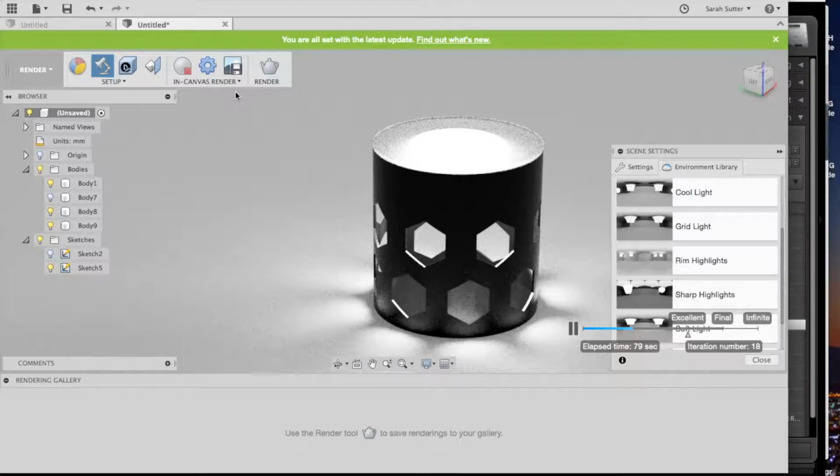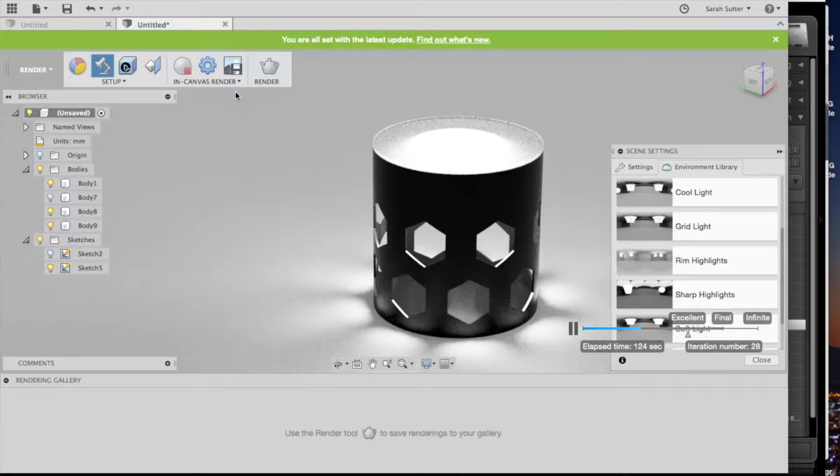Now, if I had perhaps not black opaque plastic, but I had a white translucent or a different color, this might look a little more exciting. You can see here where the light is going to shine through and also where it's not going to shine through. So if this was wooden, for example, you would have a similar effect to the black plastic because the light's not going through the wood. You can see how this is going to take a little bit to render, several minutes. You don't need to sit here and watch this happen, but you can see how it gets clearer and clearer.